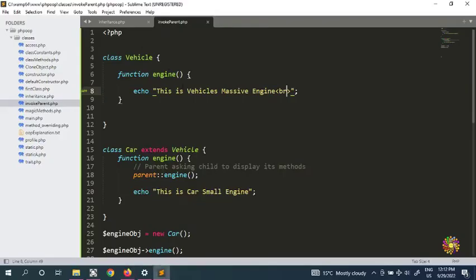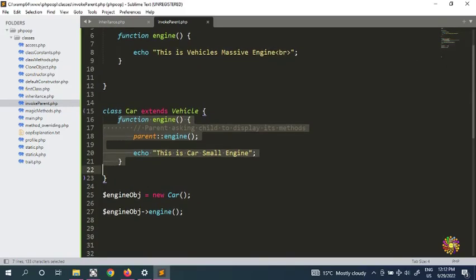How cool is this? We have a parent, our base class, and a child, our subclass called car, which extends the vehicle. This one has a method called engine, and this one has the same method called engine. Now we instantiate the class car and access the engine method.